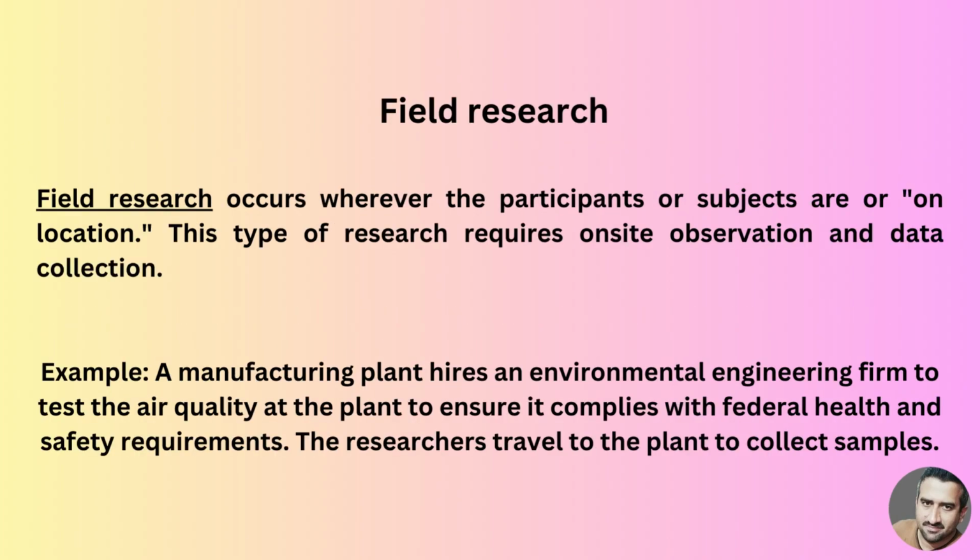And the next is field research. Field research occurs whenever the participants or subjects are on location. This type of research requires on-site observation and data collection. For example, a manufacturing plant hires an environmental engineering firm to test the air quality at the plant to ensure it complies with federal health and safety requirements. The researcher traveled to the plant to collect samples.